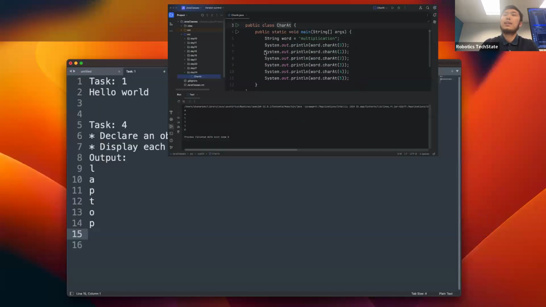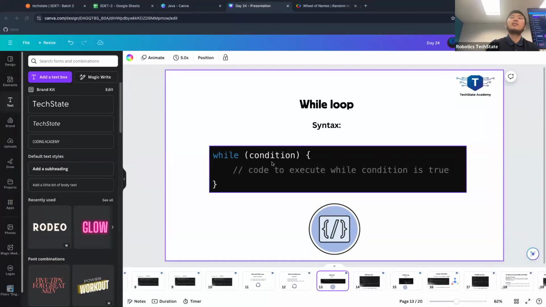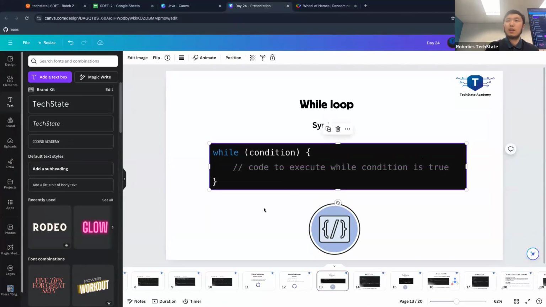All right. Next, guys. So this is the syntax for the while loop. Here we also have a condition. In if-else conditional statements we also use conditions. In the while loop, we again use a condition to check something.